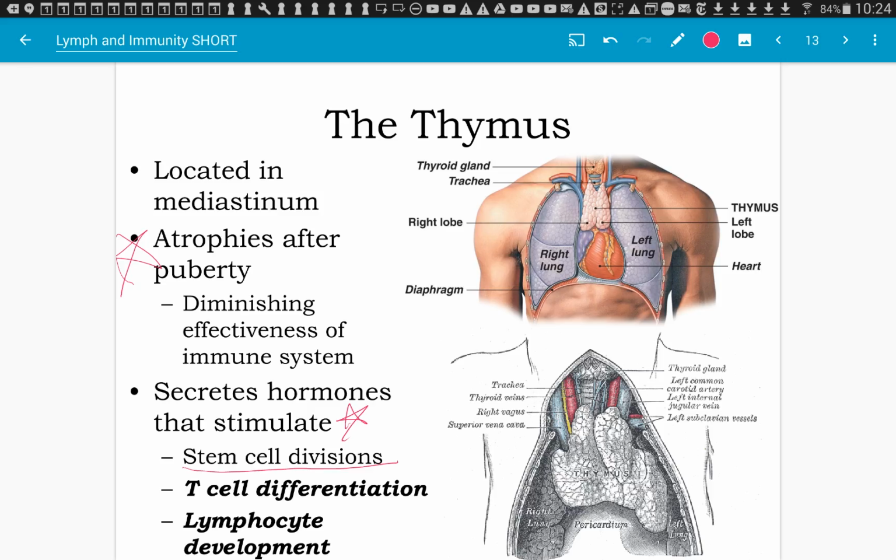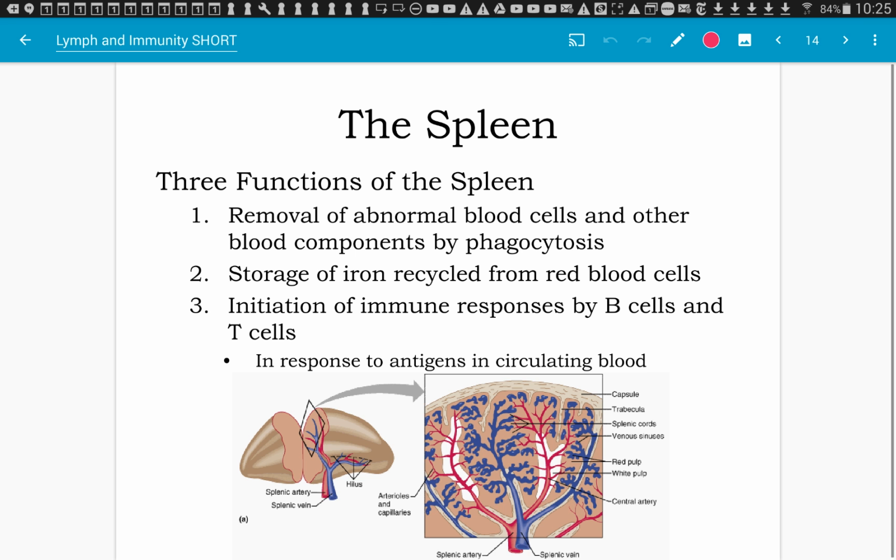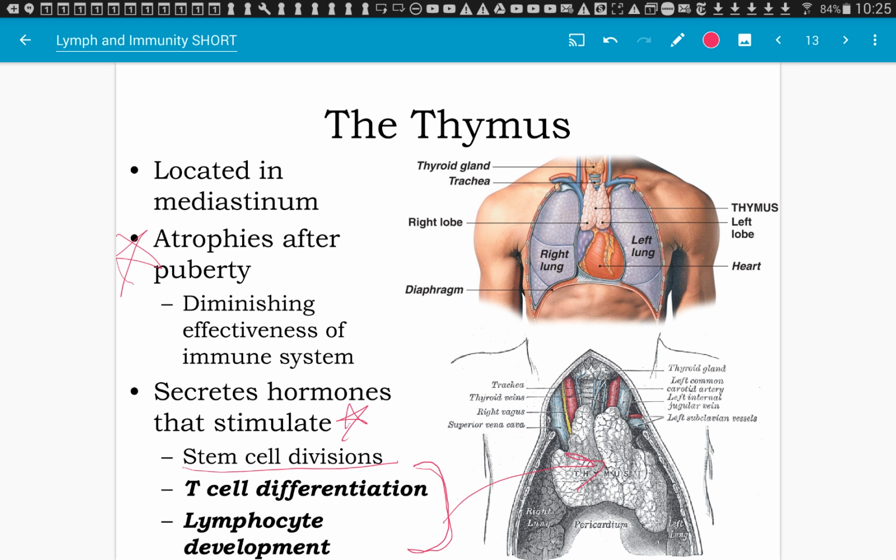So we just talked about stem cells the other day when we talked about blood, and that involves white blood cells as well. But then, here's an interesting thing. There's two types of white blood cells, T cells and lymphocytes. When they're immature, they travel to the thymus, they mature in the thymus, and then they go do their job, which is kind of cool. So back up again. The lymphocytes develop and mature there, and the T cells differentiate into two different types of T cells. Just know that these two are affected by the thymus, okay?